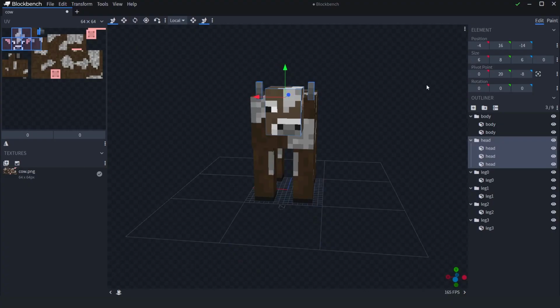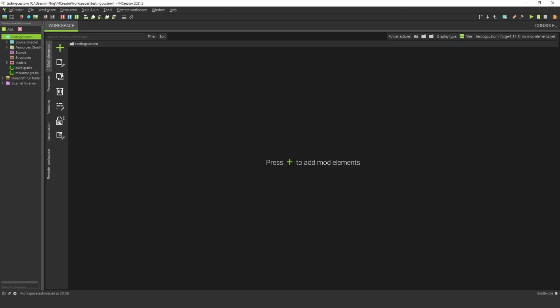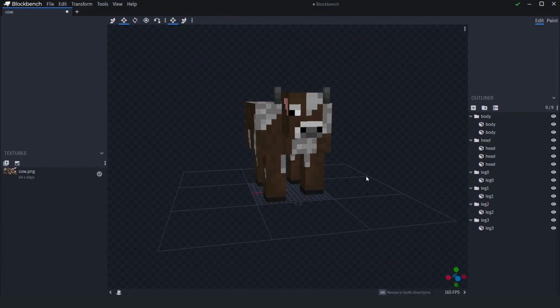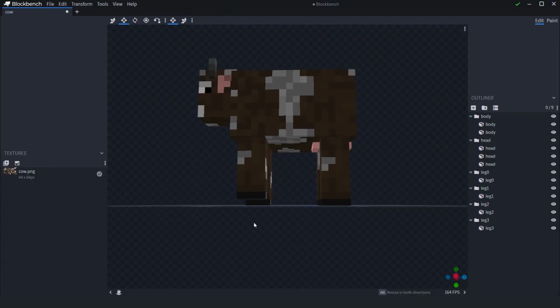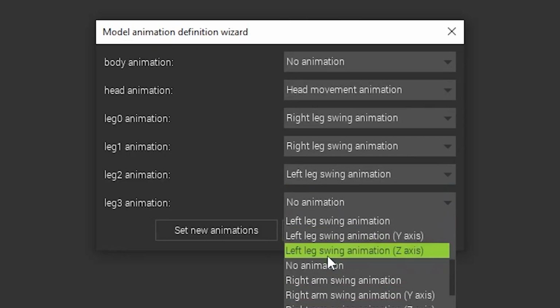So let's just shrink the head a bit. The body as well, I think, needs to be a bit wider. Now, the legs look quite stubby as well. So let's just bring these guys up. And yeah, that looks pretty good. Oh, I love how half of his legs are sticking up in the air as well. I'm kind of just guessing that these are the left and right legs.